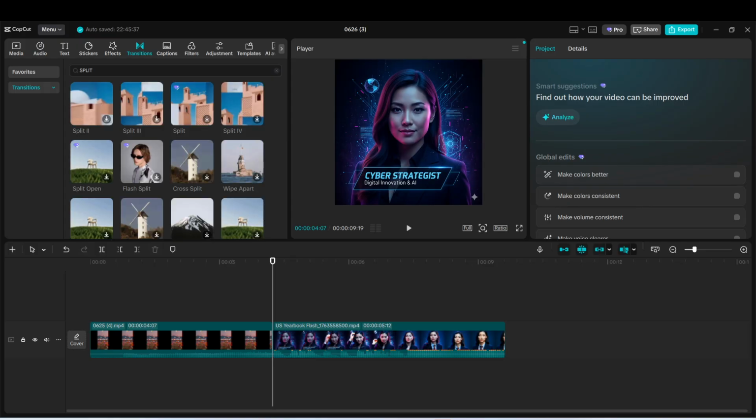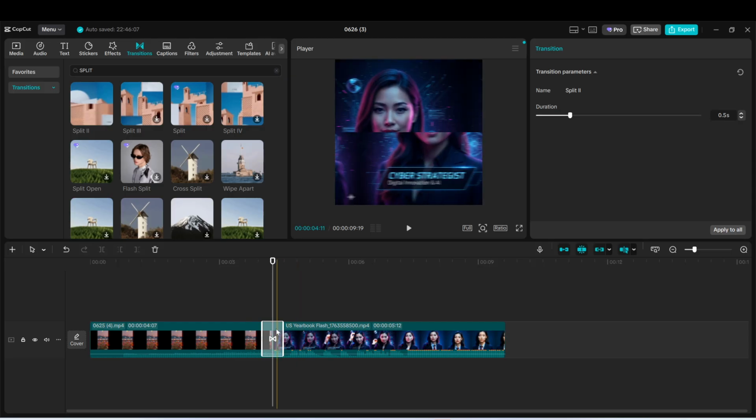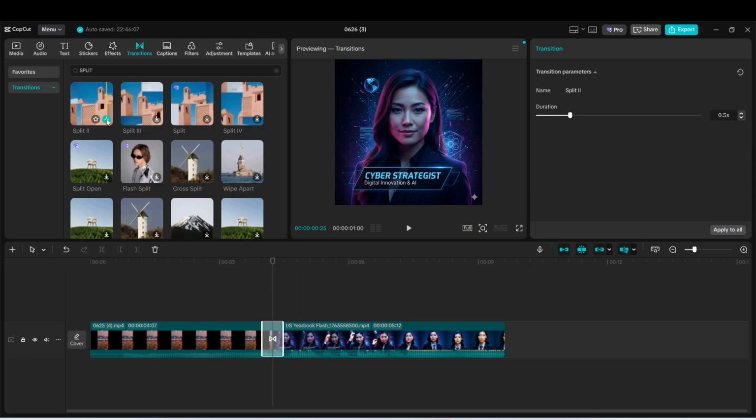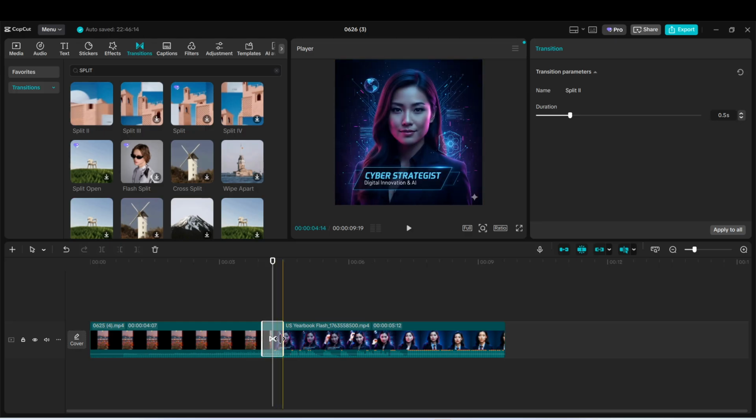When you find a transition you want to use, select it. If the transition hasn't been installed yet, click the download icon and wait for the download to finish. Depending on your connection and system speed, this usually only takes a moment. After the transition is ready, click the plus button to apply it, or simply drag the split transition directly between the 2 clips on the timeline. Then wait for it to appear on the timeline. This visual confirmation helps you know it has been inserted in the correct spot.